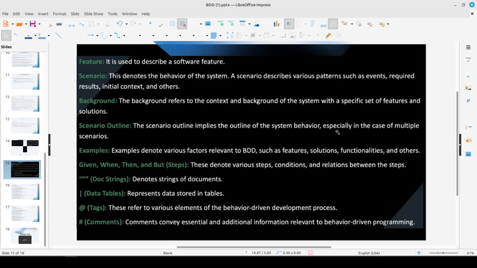Examples denote various factors relevant to BDD, such as features, solutions, functionalities, and others. Given, when, then, and but are steps. These denote various steps, conditions, and relations between the steps.